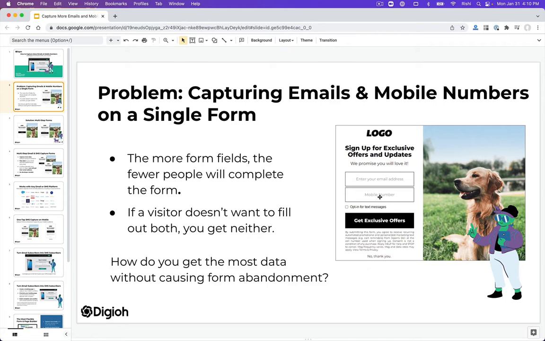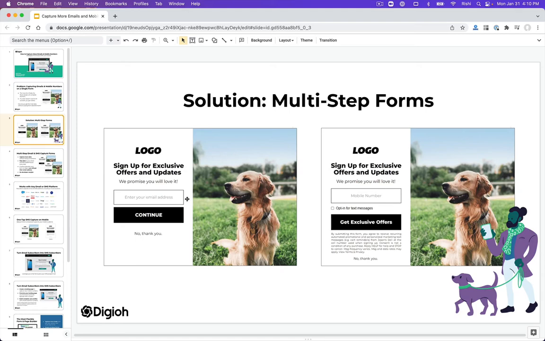Now, the biggest problem with these type of forms is they should be multi-step and multi-capture. So you're losing a lot of people that don't want to enter in phone number because they're making them both required. So instead of doing them on the same page, we recommend doing a multi-step funnel. So first you ask for the email address, you push that into your email marketing system, as well as your SMS system. Then you ask for the phone number, and then you do a progressive form. So even if they drop off right after this, you still have the email list. There's no harm in at least getting the email address.